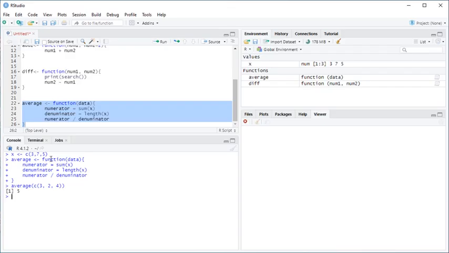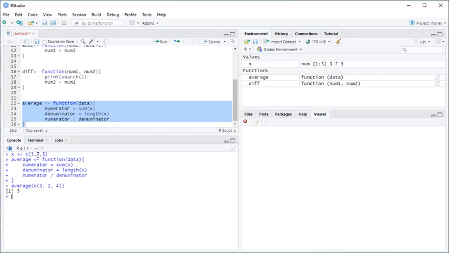So the first place R will search for the name x is in the global environment, and we had already defined x in the global environment, and we know that the average for x as defined here is 5.